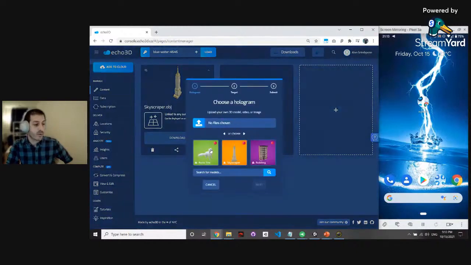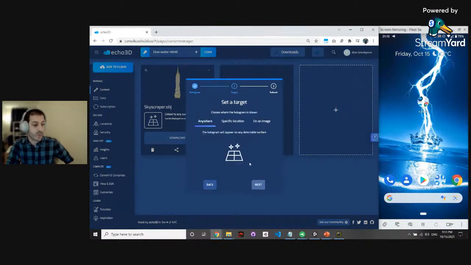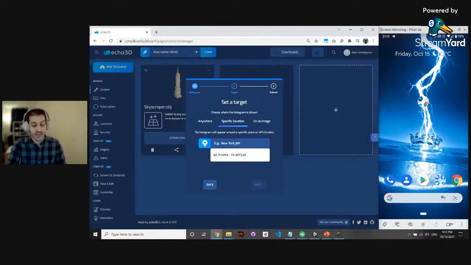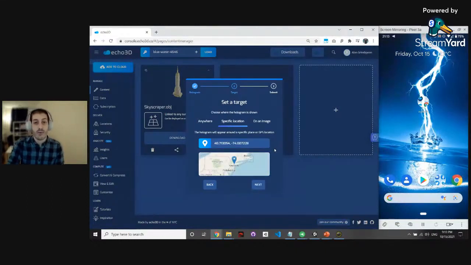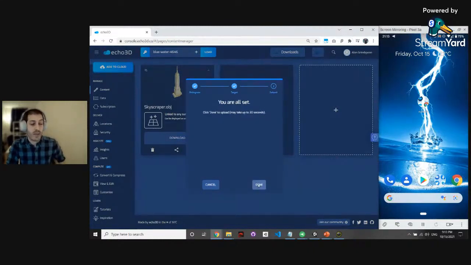Maybe in the meantime, I'll also upload another model to show you that you can also upload content with a location. For example, I can decide that I want to build a Pokemon Go style experience and I want to have this fox show up in New York. Perfect. If I'm creating the app, let's say if someone opens in New York, they're going to see the Empire State Building. If I open it in San Francisco, they'll see the Golden Gate Bridge.